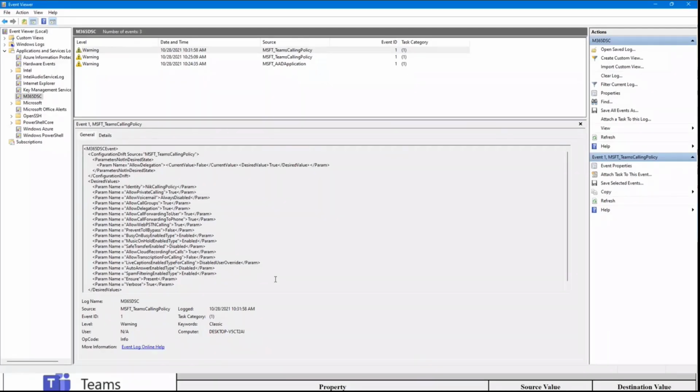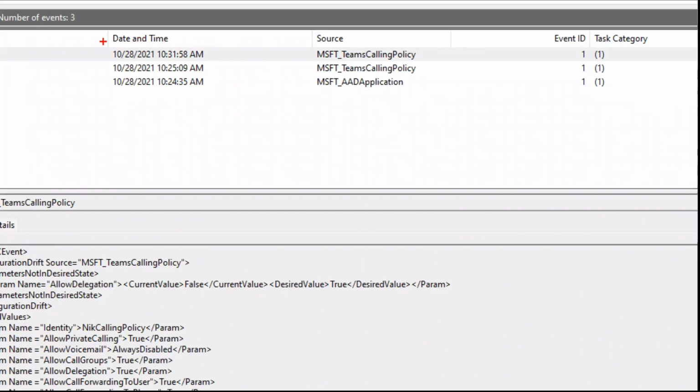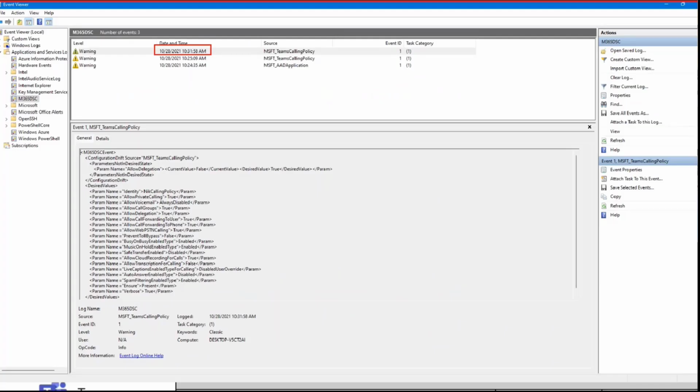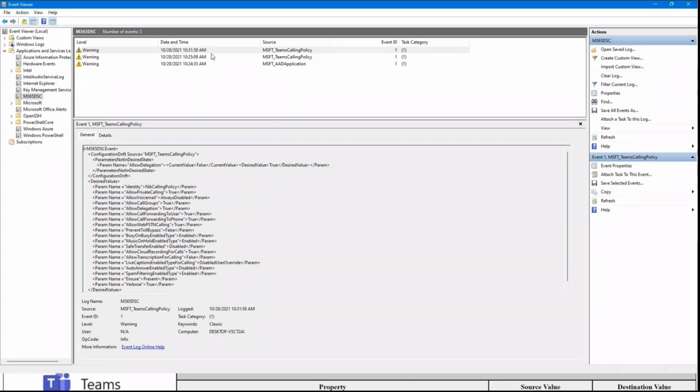Now, the one thing we don't let you figure out is exactly at what time. This is the time at which the drift was detected, 10:31. But because I'm running it every 15 minutes, maybe it happened at 10:20. The other thing we're looking at doing is cross-referencing with the audit log. I don't want to call this the finger-pointing feature, but there's a drift that got created at 10:20 and Bob is the one that made the change, for example. So you can pick up the phone and ask Bob what happened there. Why is there a drift?